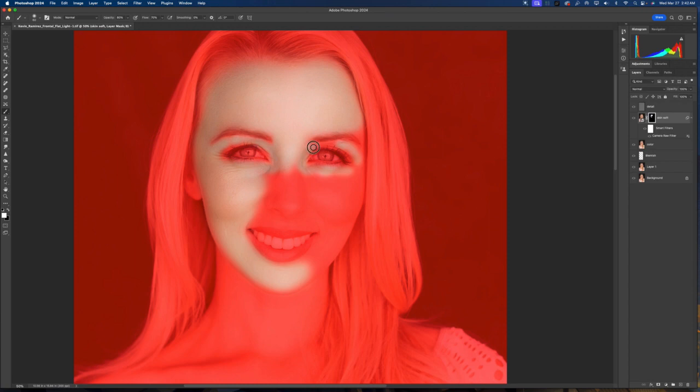Changing the brush size to get in. It's getting a little tight. Increasing brush size again. So again, when it comes to the nose, I'm trying to avoid the nostrils and the bottom edge of the nose.